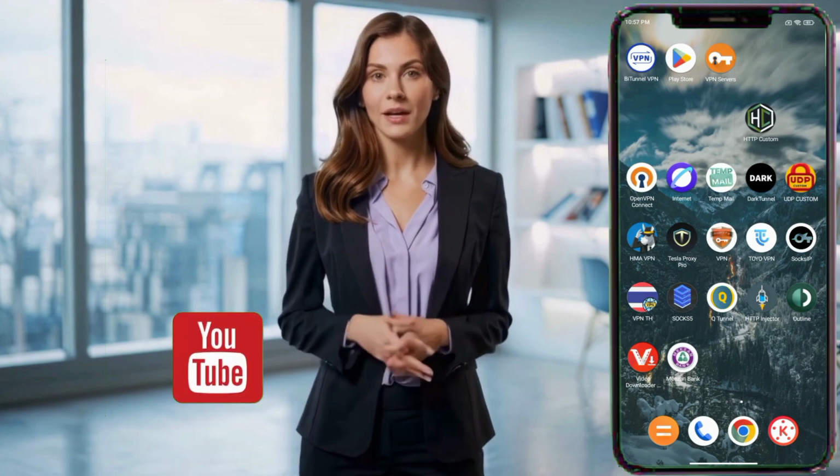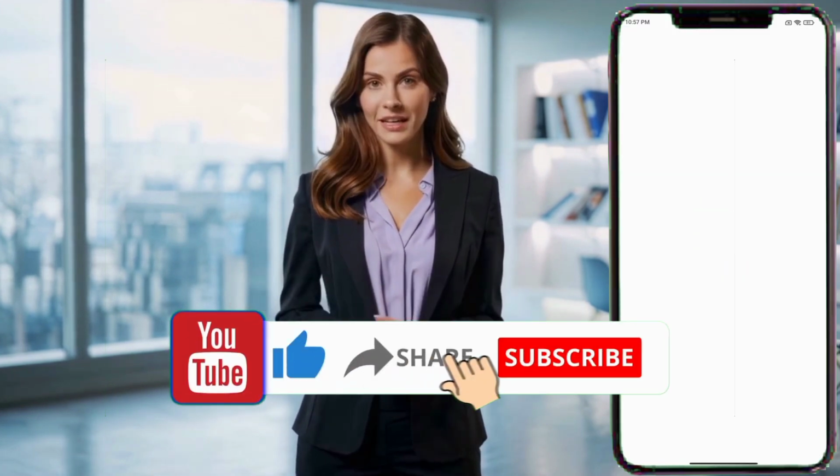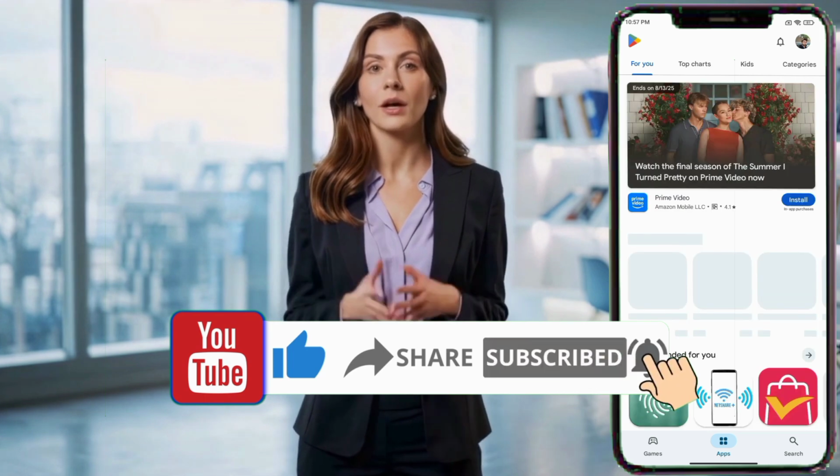If you've been searching for a 100% free VPN app with no login required, no ads, and unlimited data, then you're watching the right video. Finding a truly free VPN without hidden catches is rare these days, but after testing and comparing many free VPN apps, I finally found one that checks all the boxes and works straight out of the box. It's called Ullu VPN.